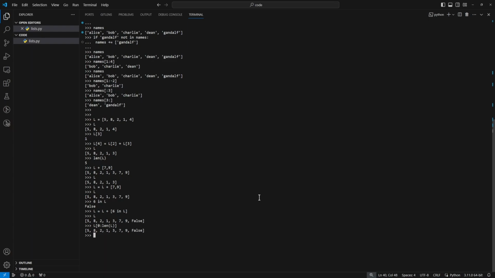If I said L from the beginning to the len of L minus 3, then what would that be? Noting that L hasn't changed. So that's the beginning. If we go minus 3, so that's minus 1, minus 2, minus 3. So that's minus 3. So it's going to be all of this. What's the value of L? L still hasn't changed because we haven't assigned any of these changes.